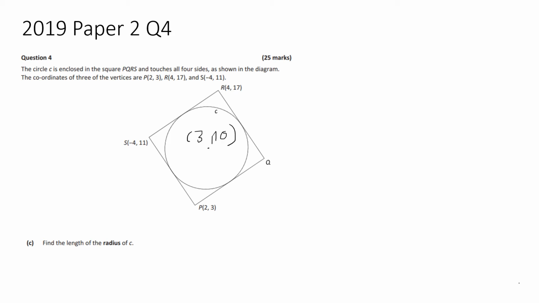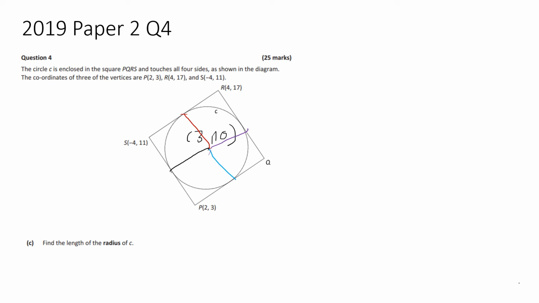So to find the length of the radius of this circle, I'm trying to see what is the distance from here to here, or here to here, or here to here, or here to here. So it really could be anywhere. As you know, the radius goes all the way around, but I'm just joining them to each side of the square just so you can visualize it maybe a little bit better.